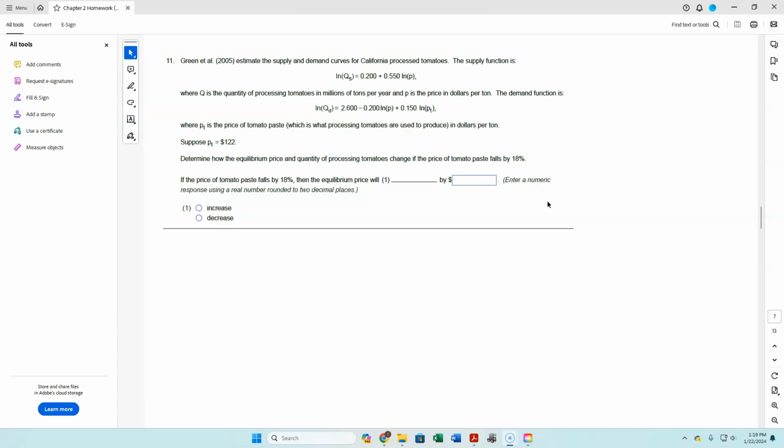Then we need to look at this supply function with natural logs. Don't worry about it. You're not going to see this again. This, again, is a rare, not a rare instance, but a hopefully not a frequent occurrence where the author really wants to make you a mathematician. And I do not think that that is necessarily the case.